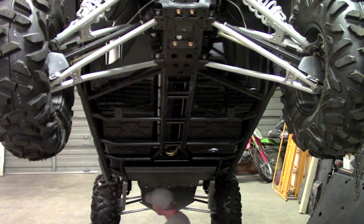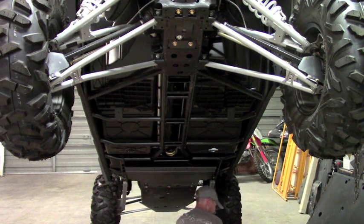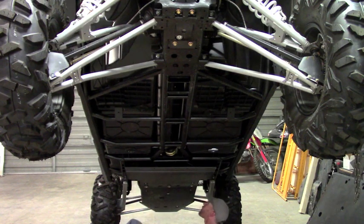Okay, so there's the two clamps started for the rear. And you'll see that we have two more mounts right here. And those are going to take this square nut plate. It's going to be a spacer and then the longer bolt with the bushing. You're going to take the nut plate and there's a little channel right in front of the trailing arm mount here. And that bracket's going to fit in there.